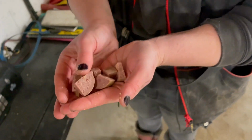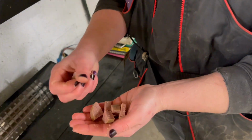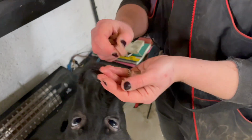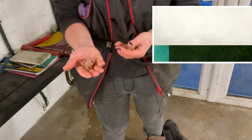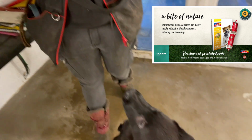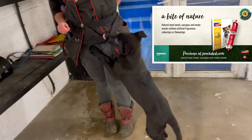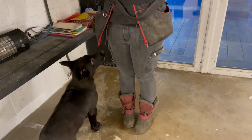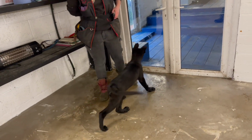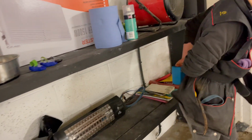Then we have the roadie sausages. They come in various flavors. You've got beef and chicken, you've got beef and cheese, you've got lamb and rice. And again, with these, you can really manipulate the size depending on the breed. You see the drive, intensity for the food. So it's really important, first of all, that you're training when your puppy is hungry. That's very important.